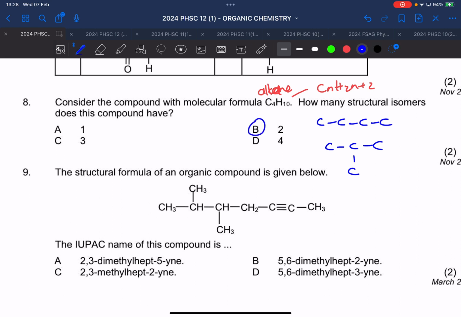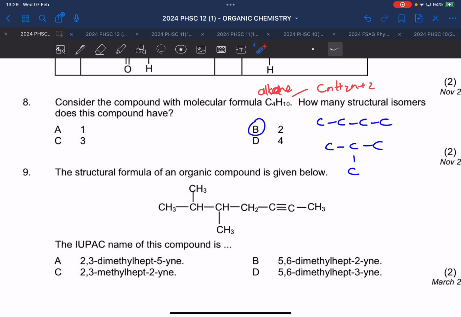So it means there are 2 isomers. They are isomers of one another. So it's like you can't have one twin. You understand? If you have isomers of a compound, there must always be 2. You can't have one isomer. Can you have 4 isomers? Say again? Yes, you can have more. So if this was the original compound, how many isomers will there be? 1. There's only one of it. So then the answer would have been A. But because there are 2 options of how you can write that down, the answer is B. Yeah, so these 2 will be chain isomers of one another. And that's the only option you have here. I'll guess 2 more straight away.